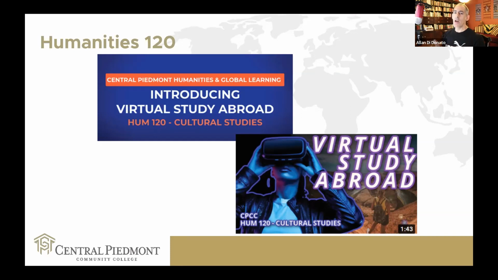One of our signature assignments for that course is a two-part assignment where they initially talk about their perspective on other cultures, particularly the cultures that they're going to be studying in the course, prior to actually going through the material in the 360 modules. And at the end of the semester, we have them do another reflection paper on what has changed in their perspective, and what things they've learned that they found surprising.